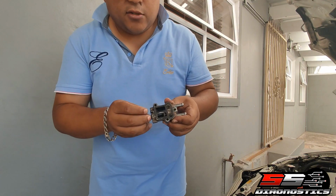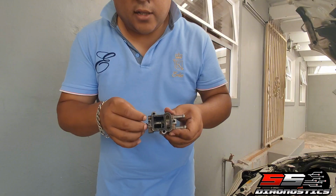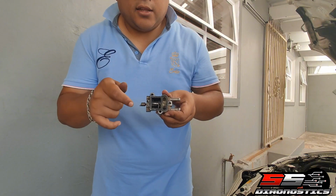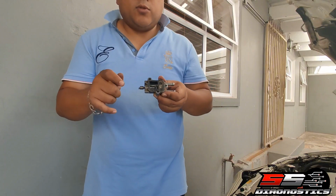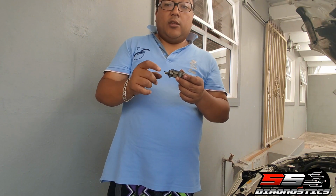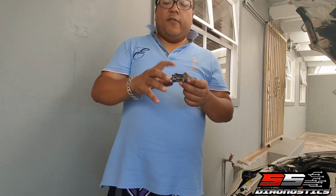I'm not sure if you can see, there are 2 holes, one on this side, one on that side. But you'll see in here that the thing is actually moving. So this is how it must move. If it doesn't do this when you take off your ICV, then it means your ICV is actually clogged with dirt and gunk and grease in here.